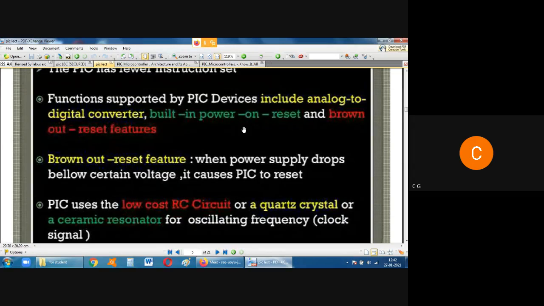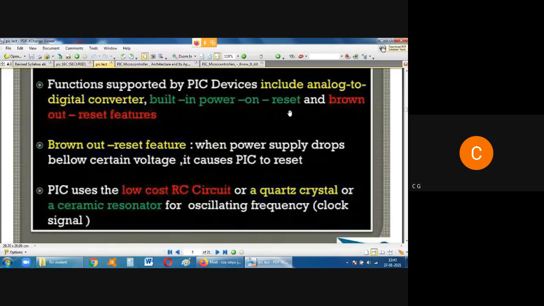It will try to see what is happening below that level, which means you need a constant power supply. If your power supply is not good, it will continuously do this brown out resetting, because first it will power on, and the moment it checks that the power level is below a certain voltage, it will reset. So you can think of it as having a small voltmeter in it, which measures the voltage of the battery. If it is not up to the mark, it will try to reset.